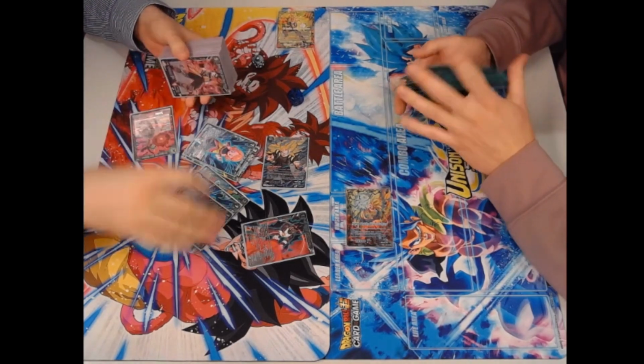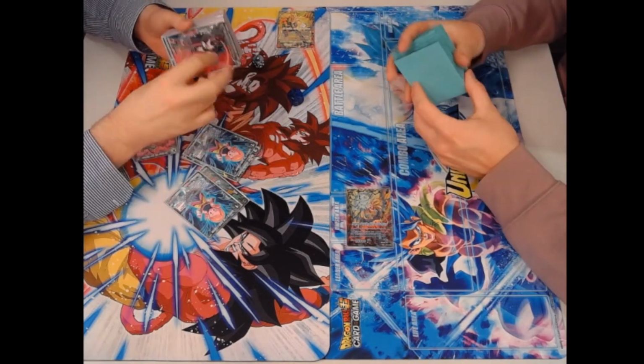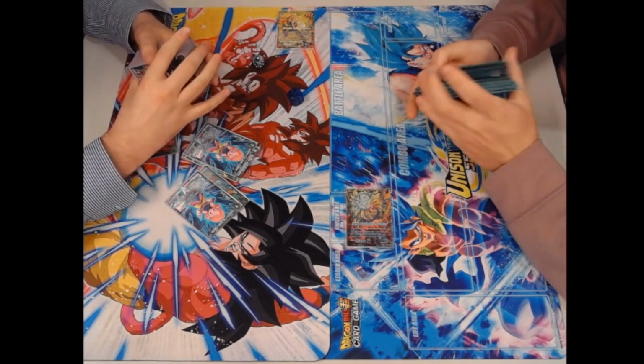It's a really fun deck. Being able to untap all your energy and protect your Boo Unison is great. And obviously getting a Boo Unison on turn 2, turn 3 is really powerful as well.